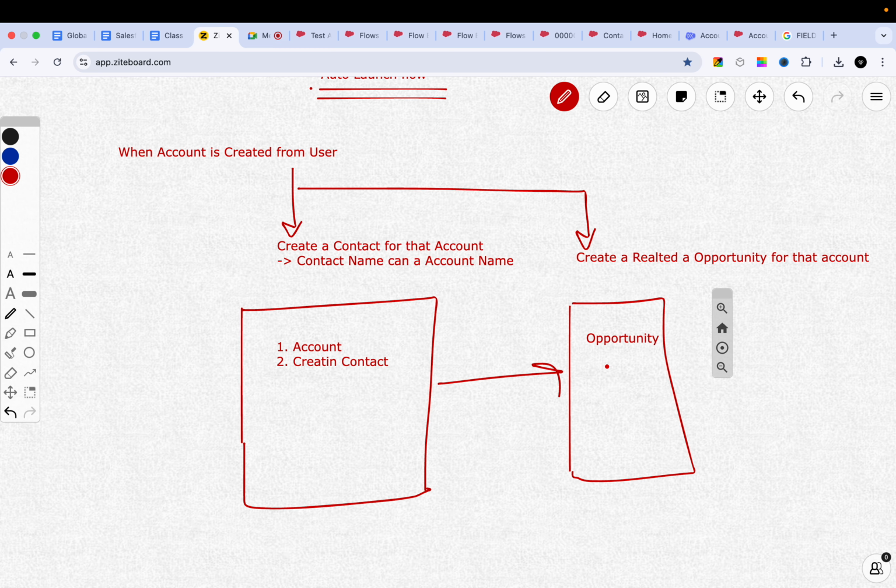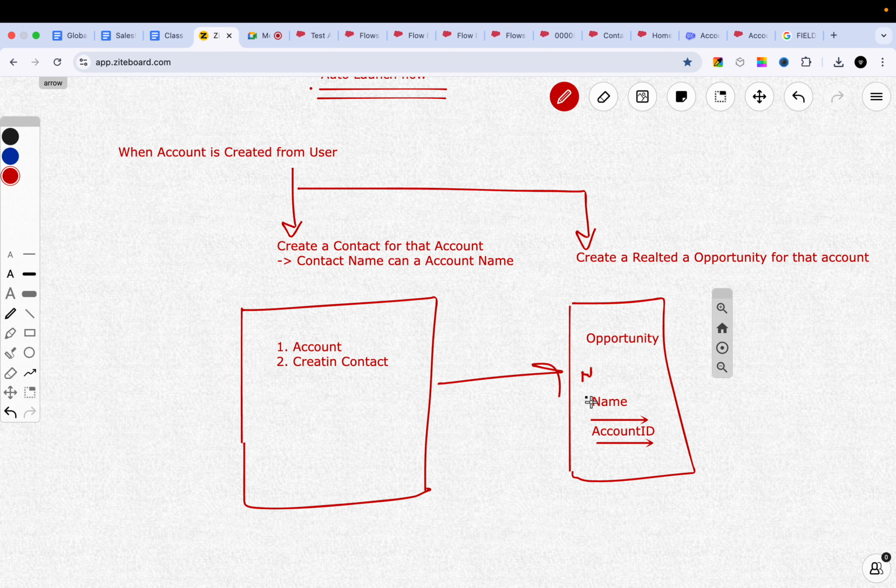Right? So to create the opportunity, I can put any name, but my requirement is to keep the same account name. So I should have the name and account ID. Account IDs are required. Then only the newly created opportunity will associate to the account. Okay, so we are in a different scope, right? This is a completely different flow. So we need to pass these two values.